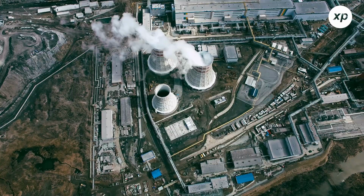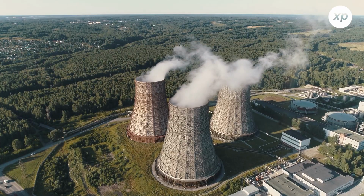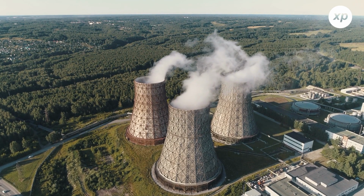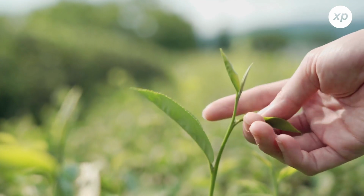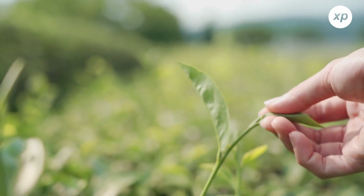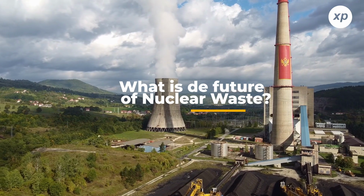In total, only 500,000 tons of nuclear waste has been generated. However, a third of that has been recycled into other uses. As you can see, the perception of nuclear waste seems to be much more dangerous and scary than how it really is. The excellent thing about the storage of nuclear waste is the fact that, if stored properly, it has no records of affecting any health problems nor environmental issues. But I think the question we truly want answered is, what is the future of nuclear waste?